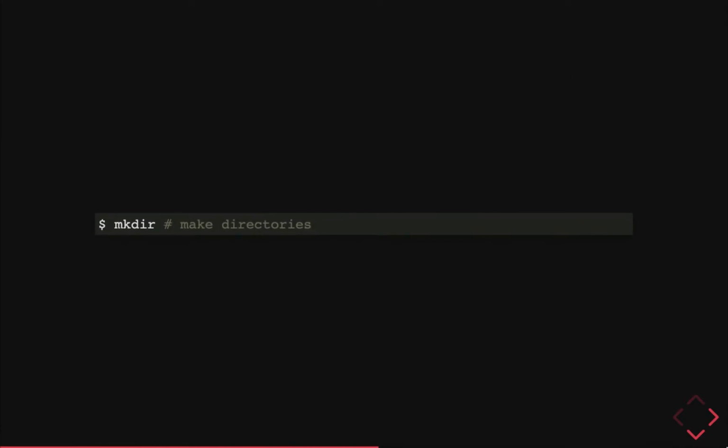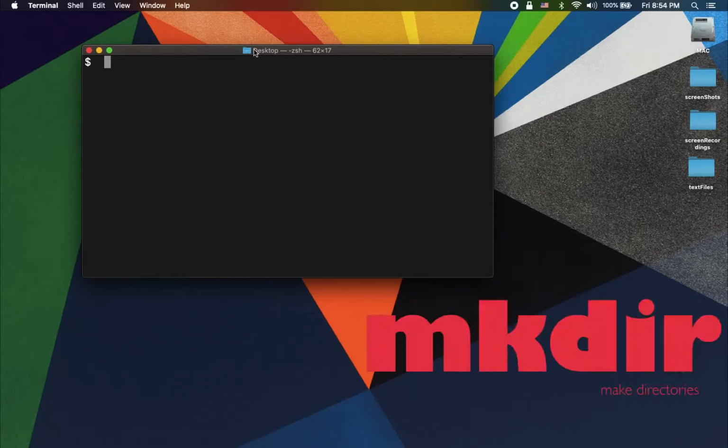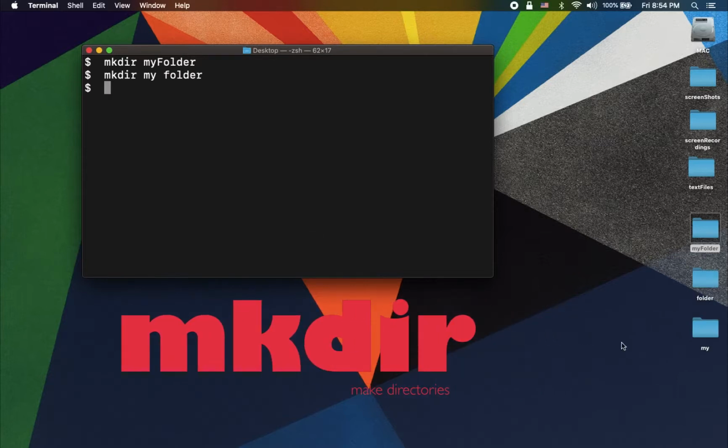Let's start by making a new folder or directory. I'll just head to the desktop. To make a new folder, we will use the command mkdir, make directory, and then write the name of our folder. So I can do it this way: my-folder. And you can see here is the folder we just created. You shouldn't leave spaces when you're creating a new folder. If I create it this way, "my folder" with a space, I end up with two directories instead, my and folder.